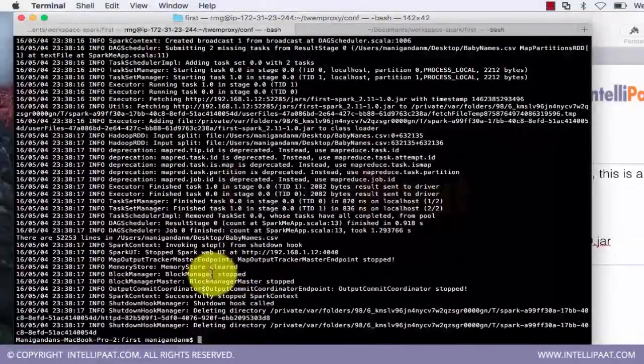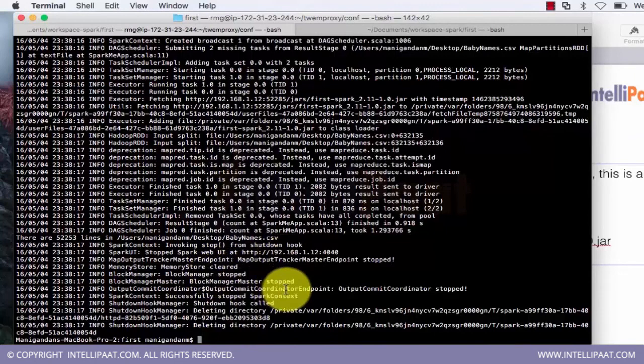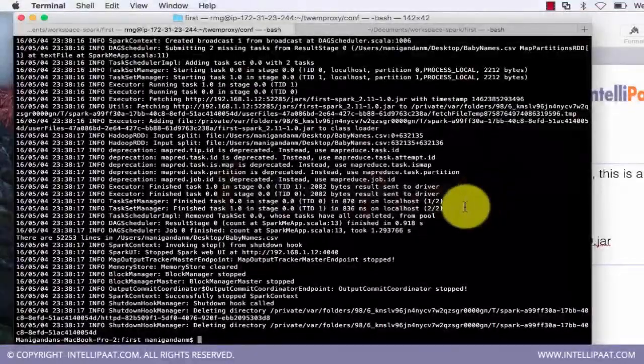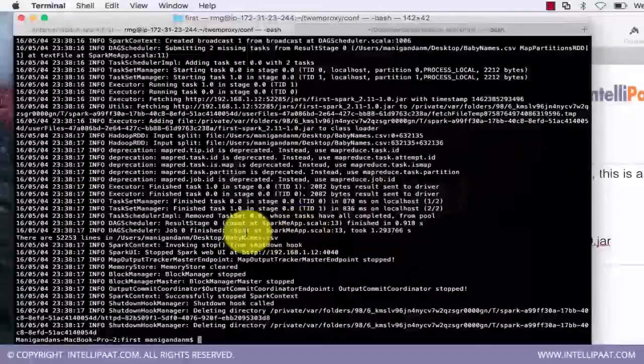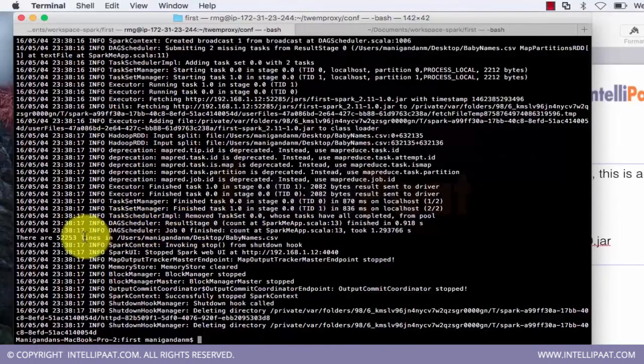So the results of it will be available under a folder. Okay, we have to now go and then see where are my results. Okay, but in this file I'm not writing results anywhere else. I'm just printing the results on your console. If you see this line, this is your actual results. Okay, if you see here, job finished.